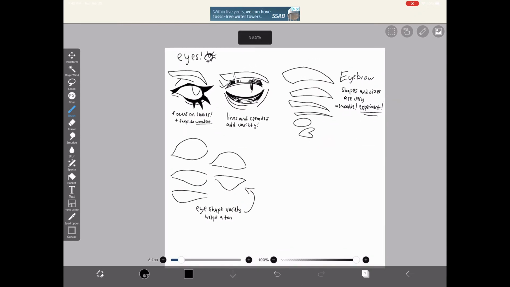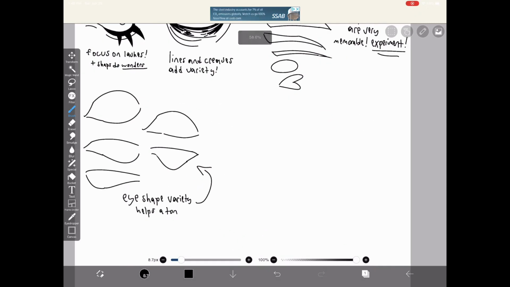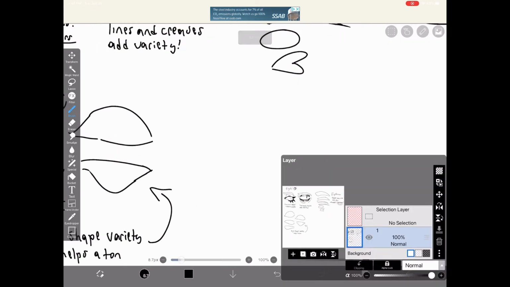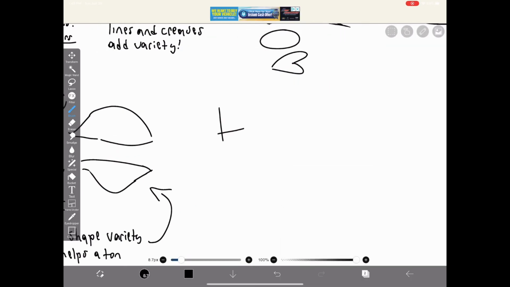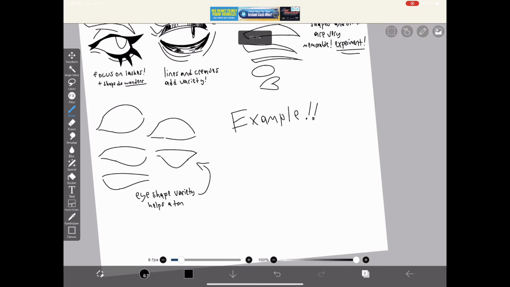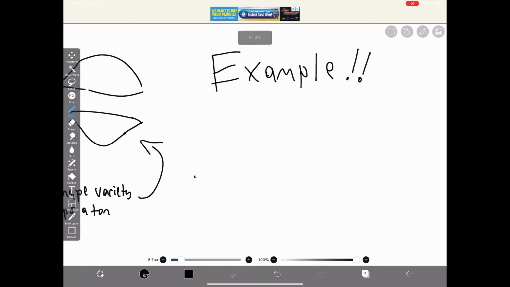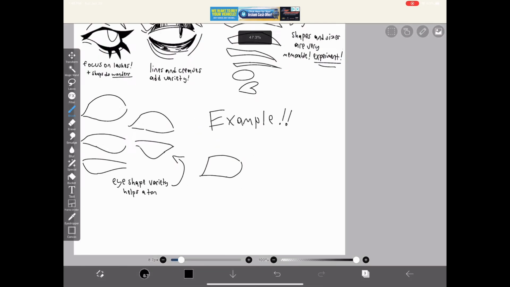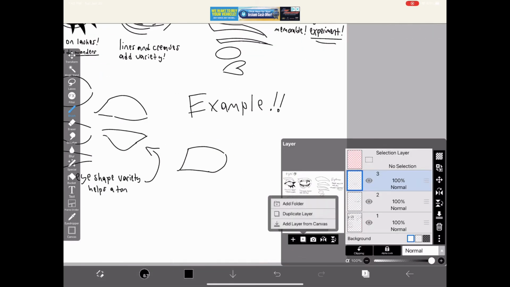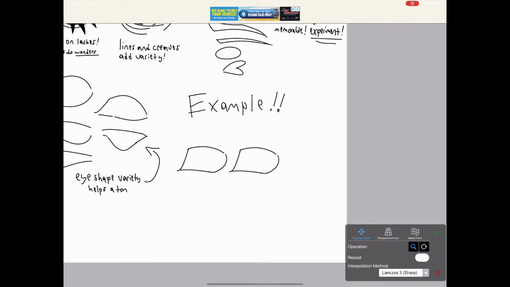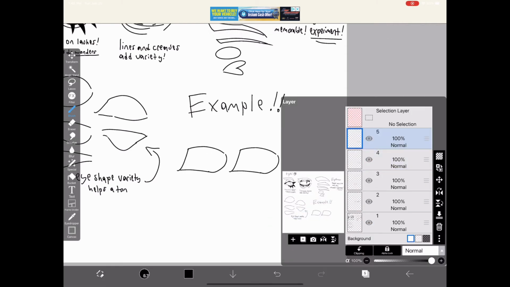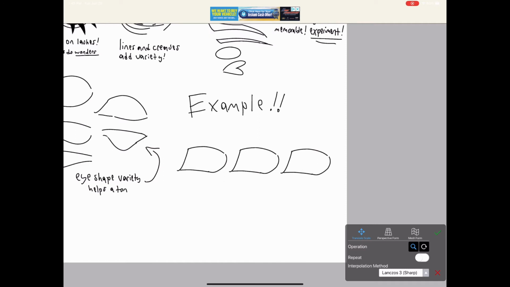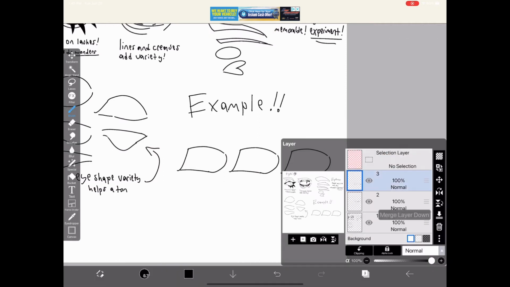Okay. Well, up here, I think this is where I draw my examples. So basically, what I'm going to do here is I draw the same eye shape and I copy it 3 times. And what you do here, sorry if I keep breathing into the mic. That's annoying. This is my first time recording ever. That's okay. Anyways, let's get into the actual tutorial. Sorry, I'm going to be messing a lot with this placement in a little bit. Sorry about that in advance.